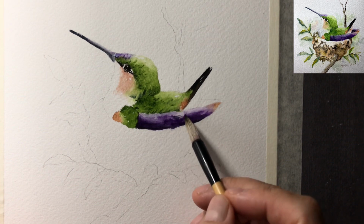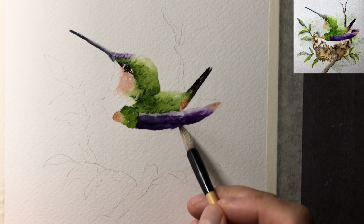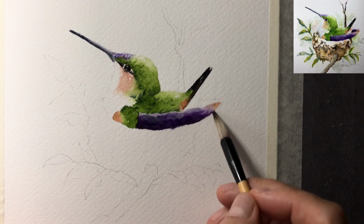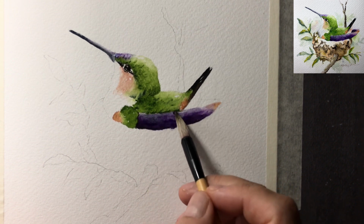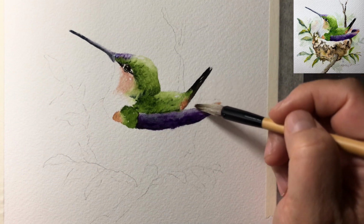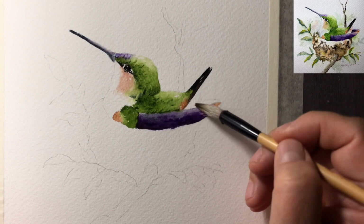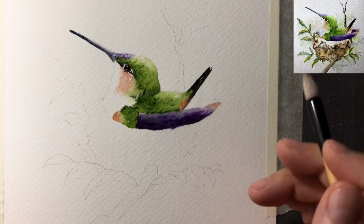Okay, I'm coming in with Payne's gray just to dampen this color of the purple, because this bird seems to look like that. Okay, but still darker here and lighter up there. Okay, see, I'm quite happy with that. Okay, there's a fat shape of the mummy's bottom right here, so we have to remember to leave this little triangle and go from here. Go from here and you do the same thing.